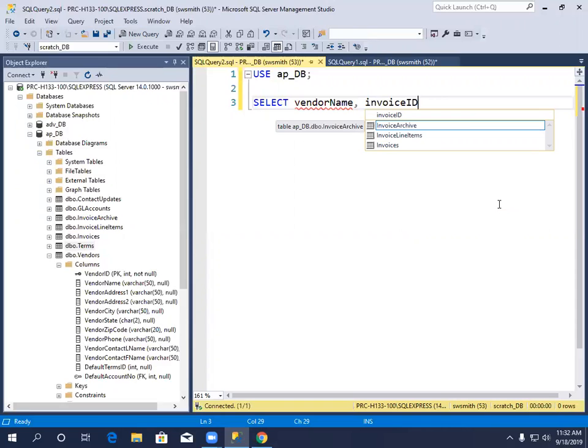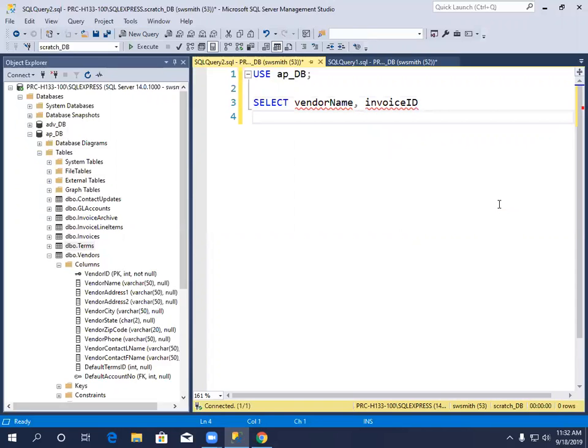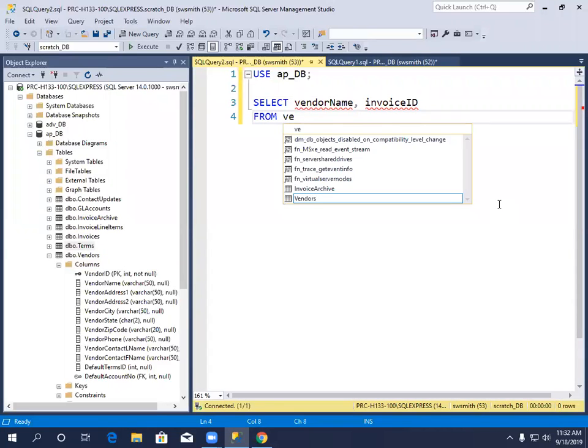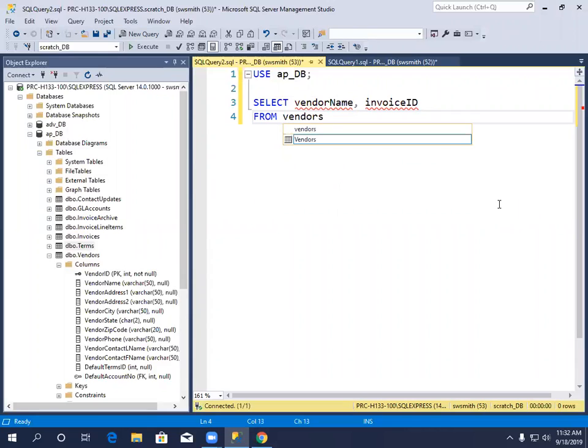Now, what tables do these come from? Inner join says join two tables. What are the two tables? Vendors and invoices. From vendors, inner join invoices.